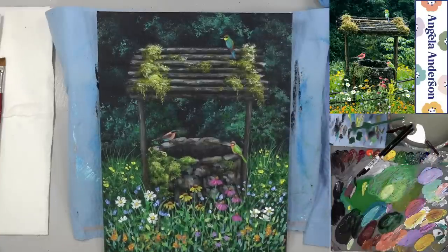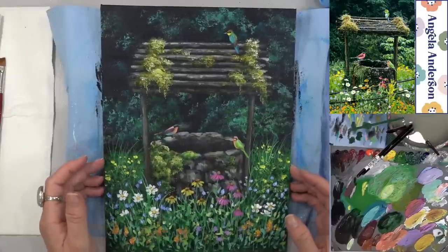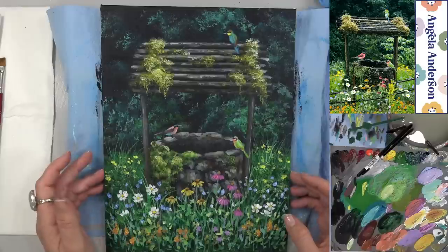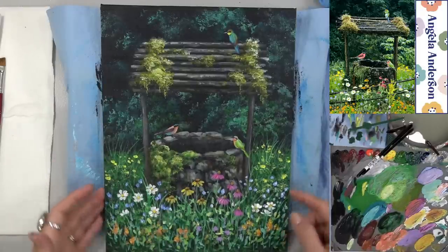And for those who are new, this is Angela being finished. I am finished. I'm just seeing things. I just noticed that it was a little bit light right there where it needed to be dark. Okay, I mean it this time. We're done.